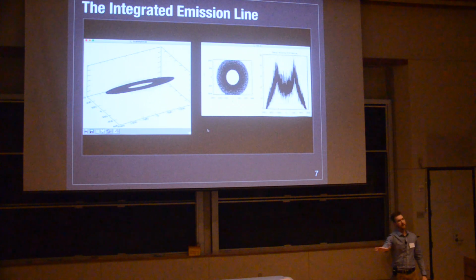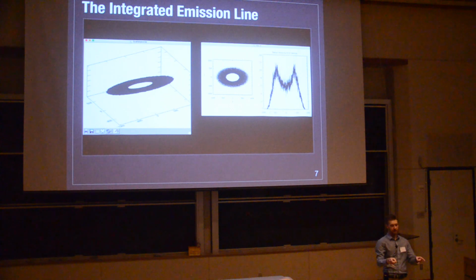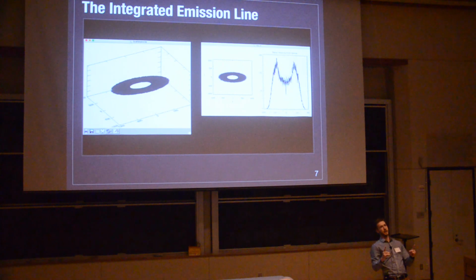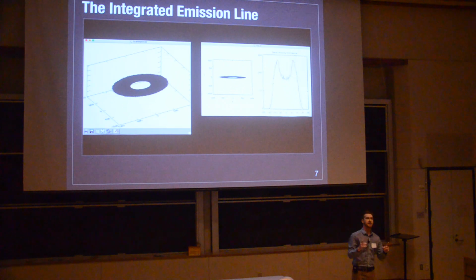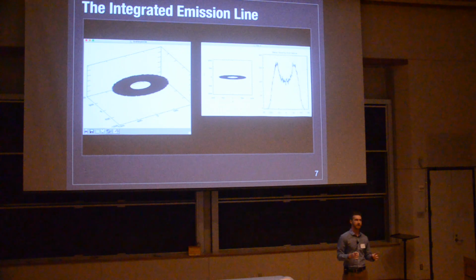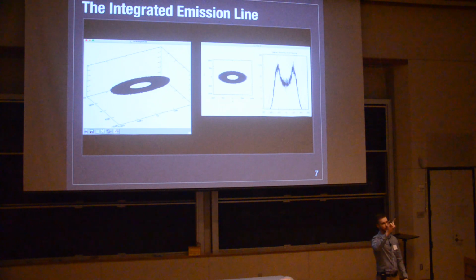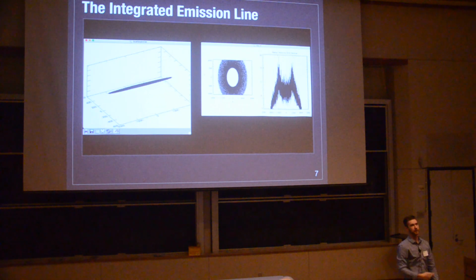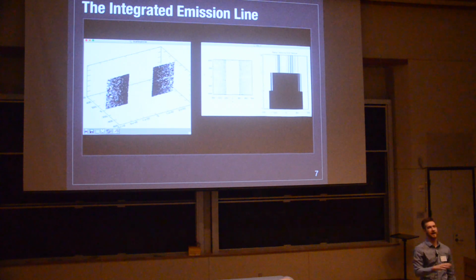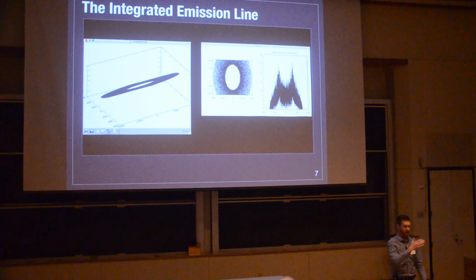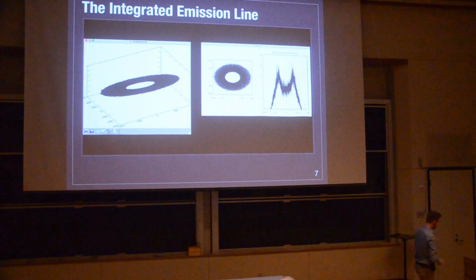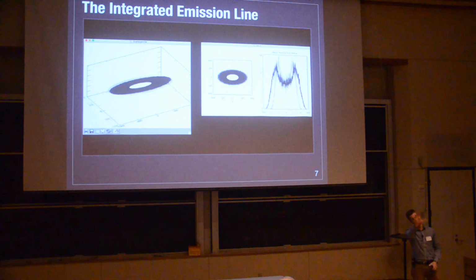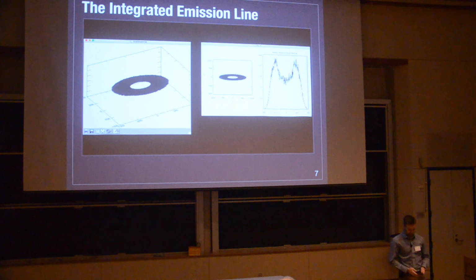If you start inclining the disk away from you, the radial velocity vectors also start leaning away from you. So you're seeing less and less of the gas that's moving at those velocities. So the ears start to dwindle, and then as soon as it gets face on, all of the motion is in the transverse direction. So you don't see any of the gas that's moving at those speeds. So you get a Gaussian distribution that's centered at whatever the systemic velocity of the object is moving away from you.